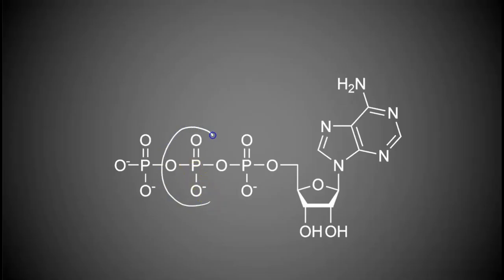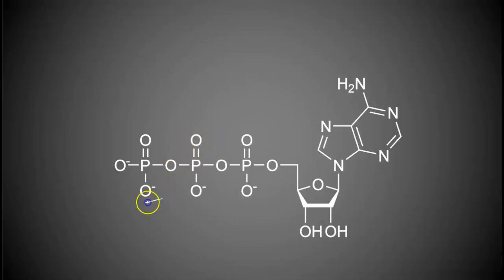Then to add another phosphate group on, you have to get a negatively charged molecule onto another negatively charged molecule, and that just doesn't happen naturally. Negative charges repel negative charges, and positive charges repel positive charges. So the cell actually has to force this second phosphate onto the group to make ADP, or adenosine diphosphate.